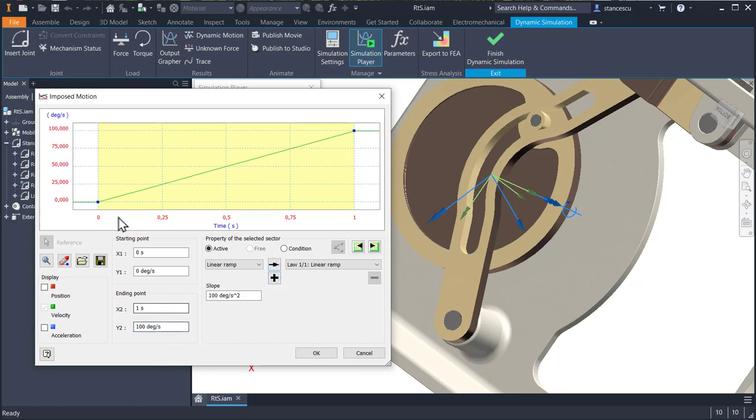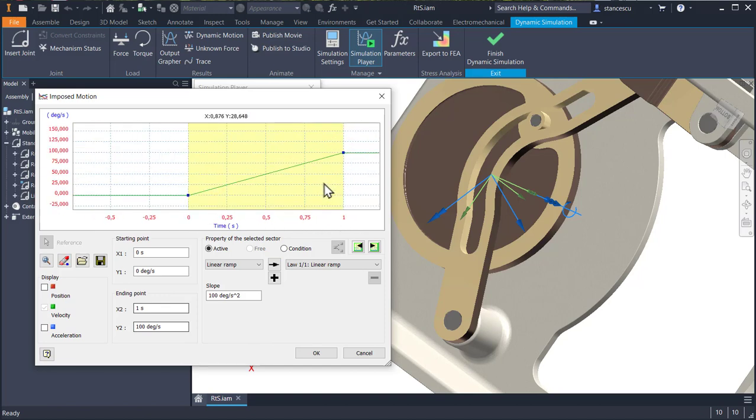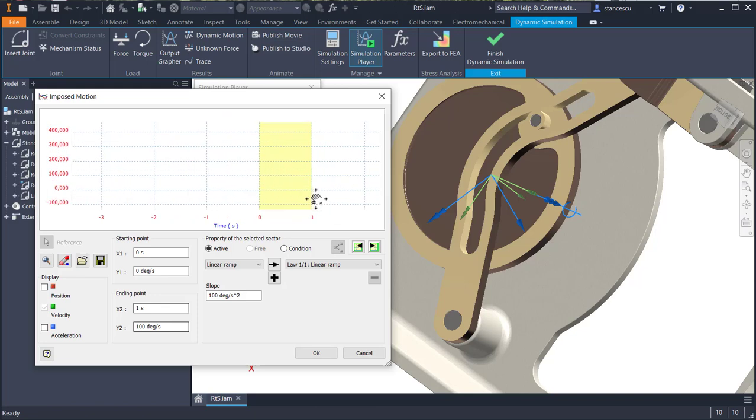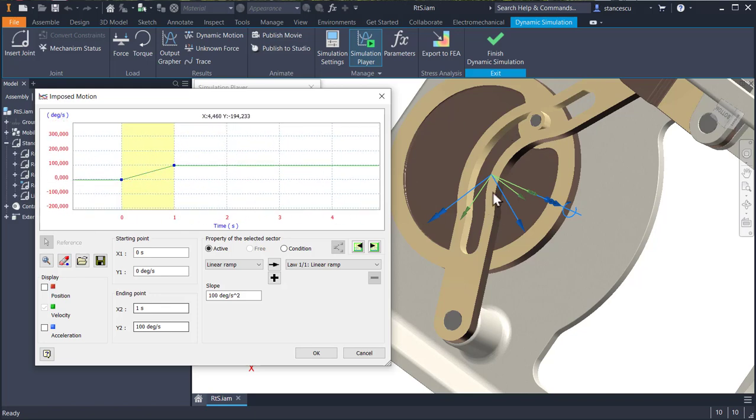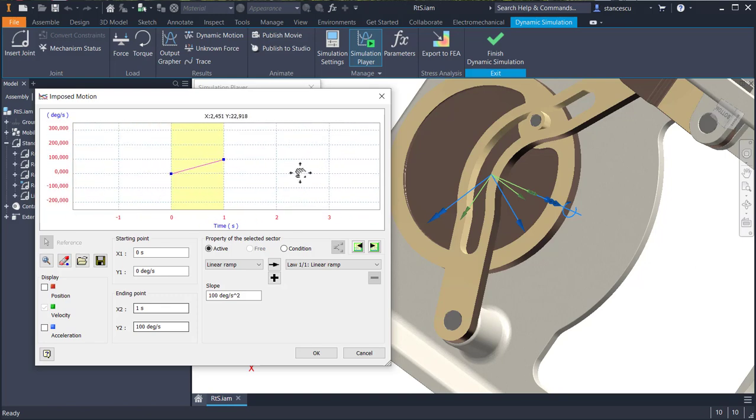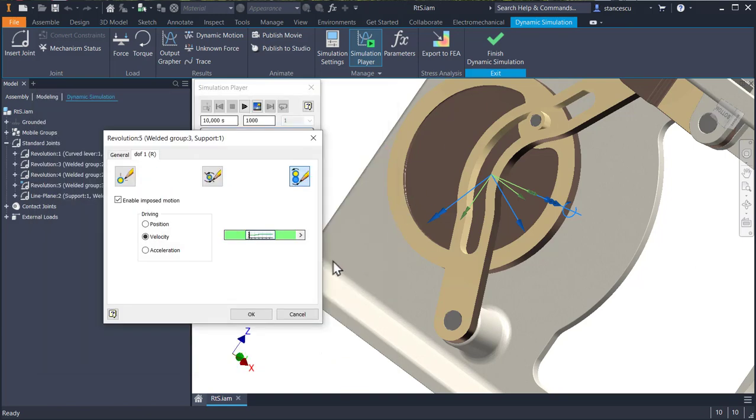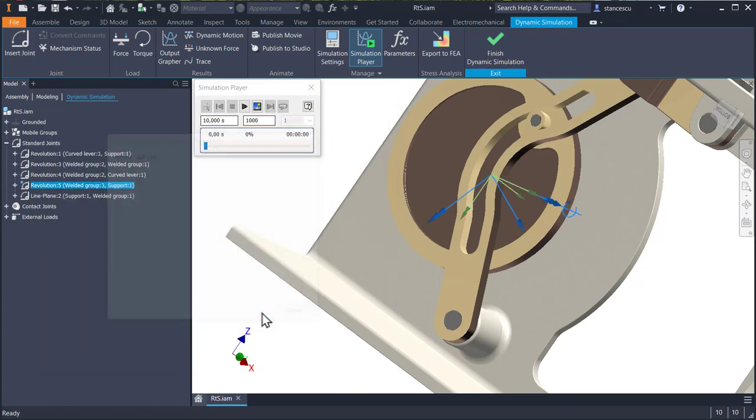You see the first 1 second is for starting the rotation of the disc. I use the wheel of the mouse to zoom here and click on the wheel to move the graph in the space. Okay, now we know that the disc will be moved from the start with 100 degrees per second.